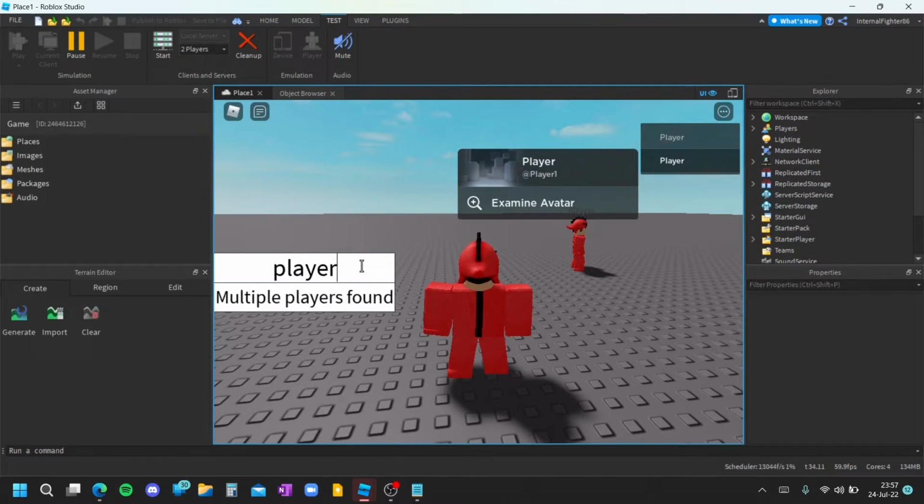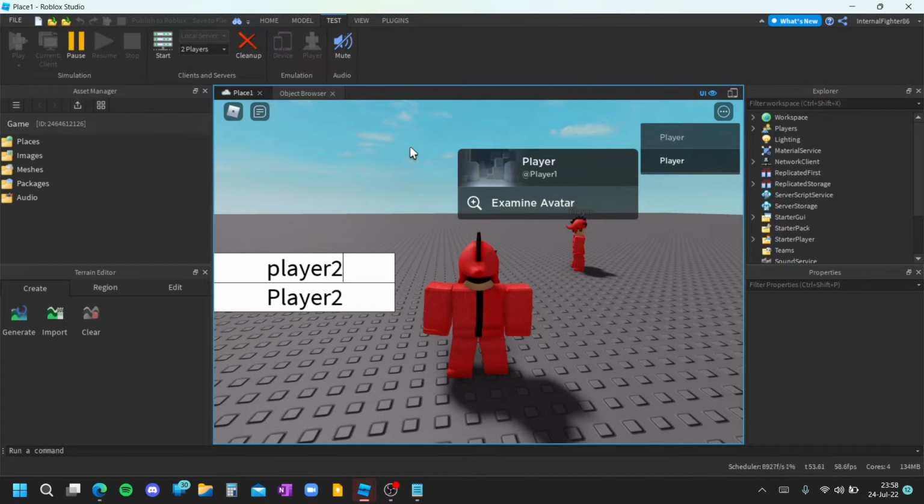Player 2, boom, found it. The reason it doesn't say player 1 is because, well, multiple players found. Okay, so player 1, player 2, and given input is too long, no input is given, too long, no player found, multiple players found.